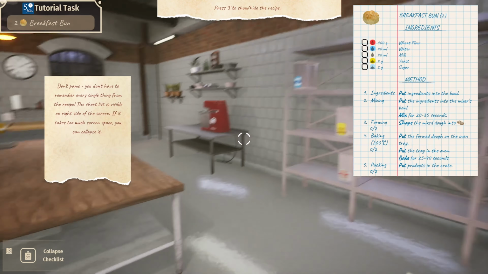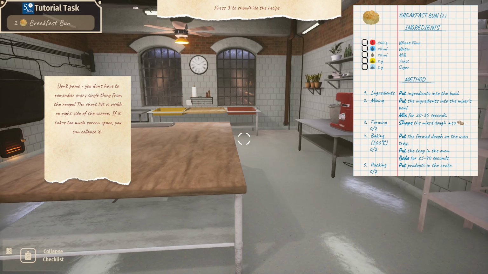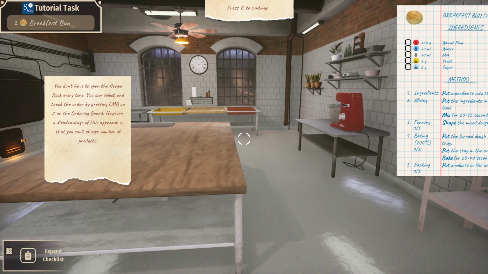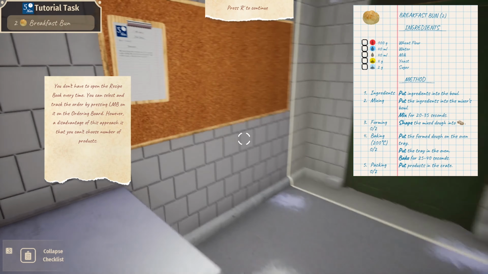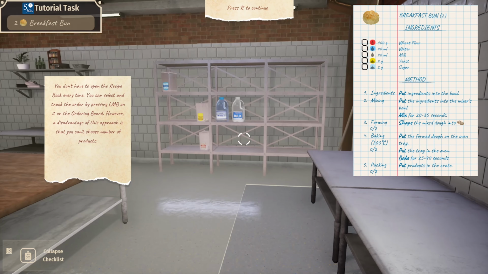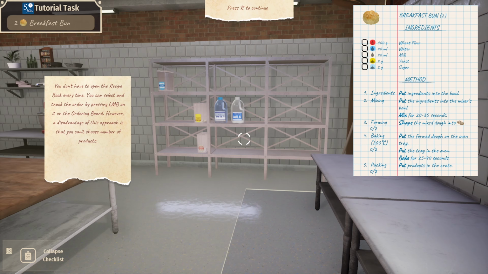Don't panic, you don't have to remember every single thing from the recipe. The shortlist is visible on the right side of the screen, which is awesome. If it takes too much screen space, you can collapse it. So press 3 to bring up and down. Alright. You don't have to open the recipe book every time. You can select and track the order by pressing the left mouse button on it on the ordering board. However, a disadvantage of this approach is that you can't choose a number of products.